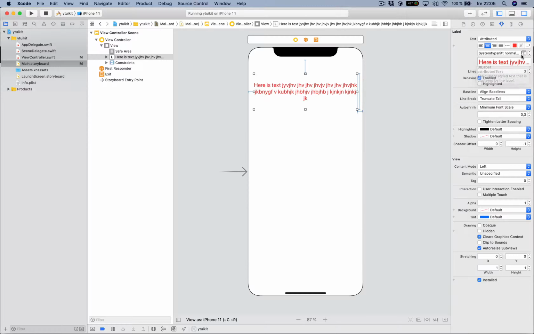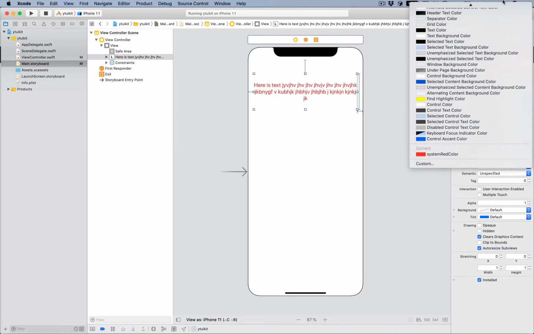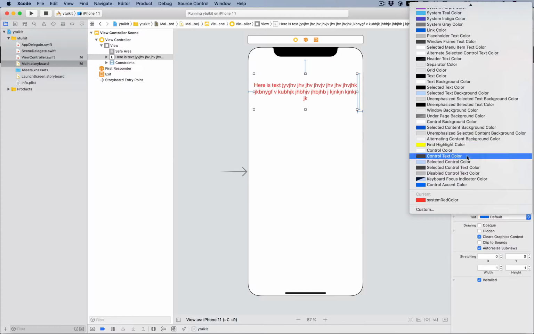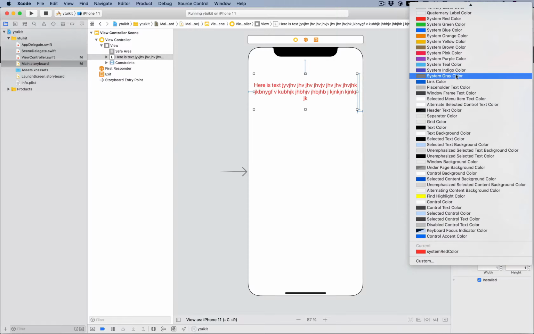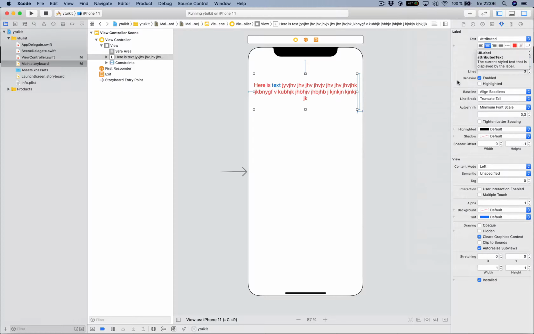But let's do something like this, that now we can say here is text. Then we can mark text and do something like change the text color here, like this, and say I want that in link color, like this. So here is text.